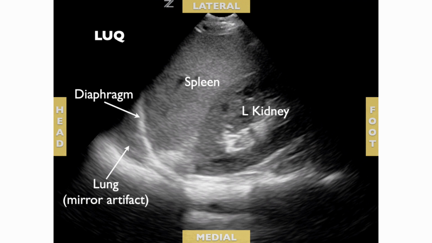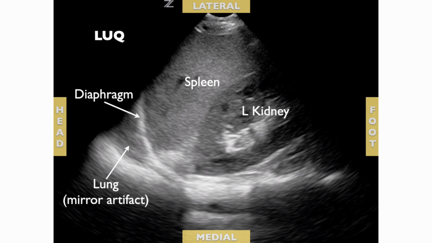So the left upper looks a little bit similar to the right upper quadrant, except backwards. And the spleen is obviously going to be smaller than the liver. Like I said, sometimes you actually have to get up between the ribs, or you can see it kind of poking out from under the ribs. So I might have the patient take a deep breath in if they can, and that actually slides these structures out from under the ribs and gives you a good shot.